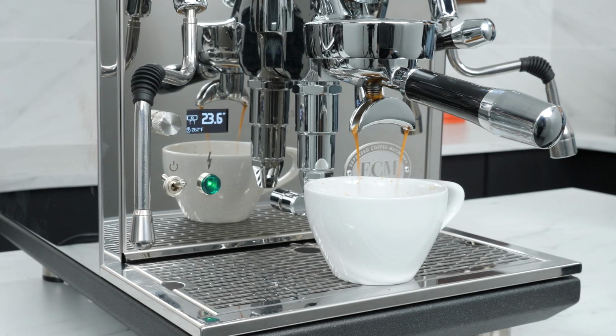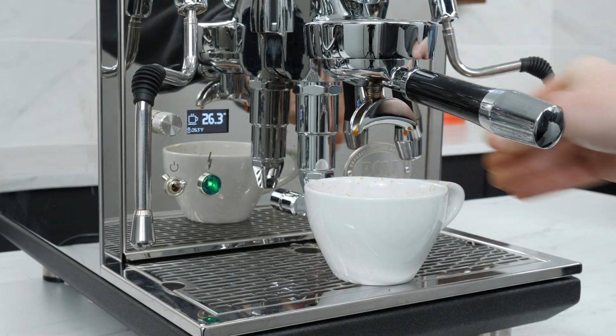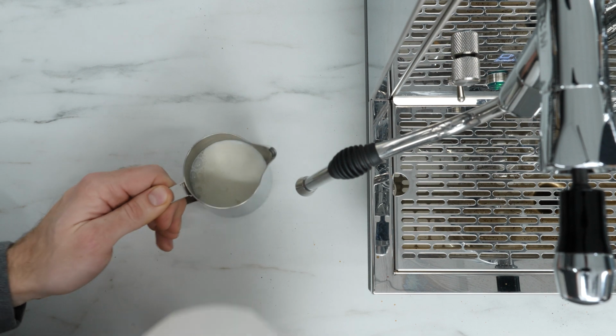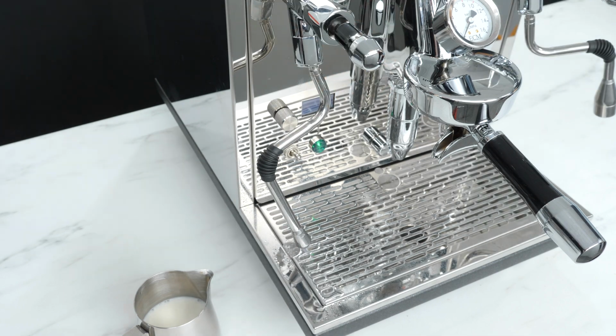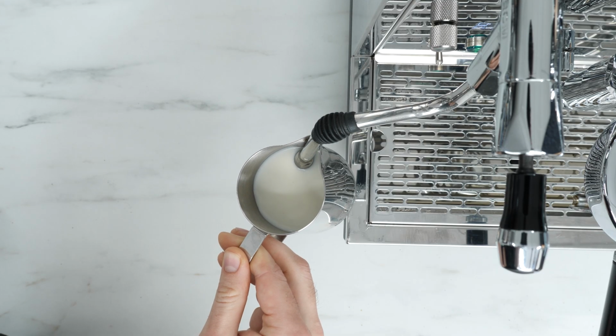You've made your espresso, so let's look at frothing milk and we'll combine the two for a latte. Add about 4 to 5 ounces of milk to a frothing pitcher. The exact amount depends on your final drink size. Before frothing milk, briefly open the valve to purge the wand. Then position the tip just below the surface of the milk and open the valve.